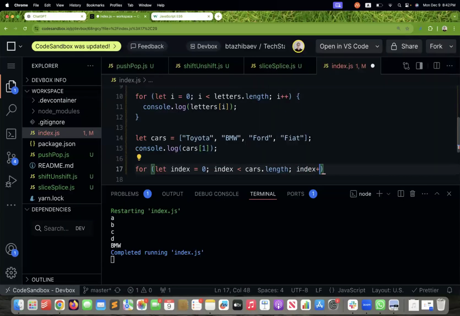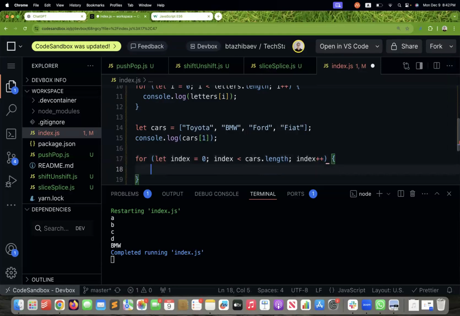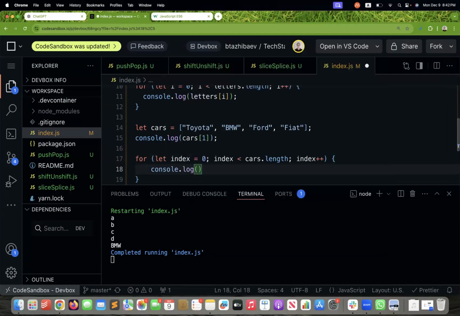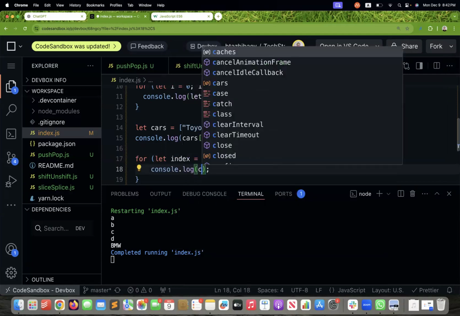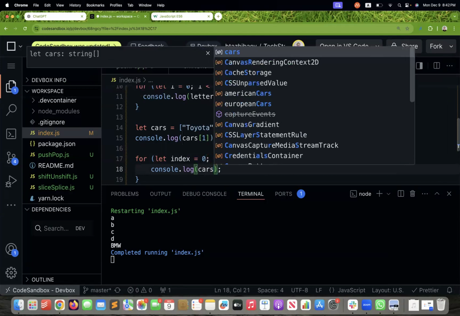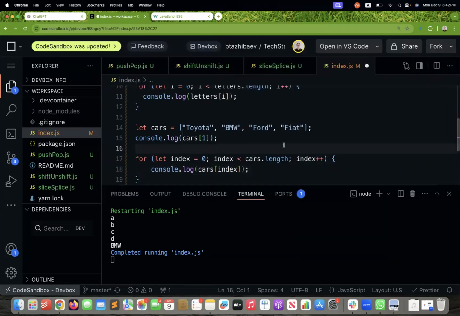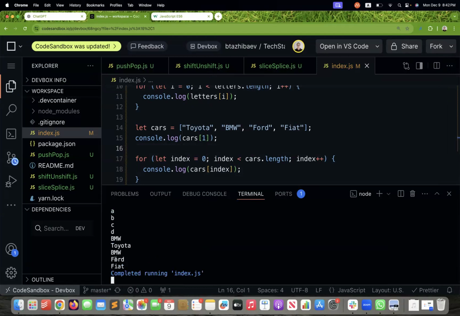Index plus plus, in console.log cars index. And if I save, now I see Toyota, BMW, Ford, Fiat, right?